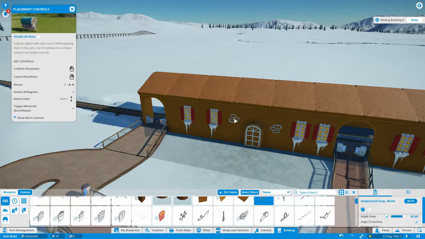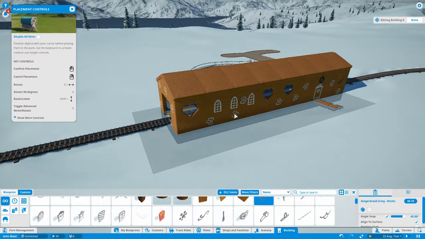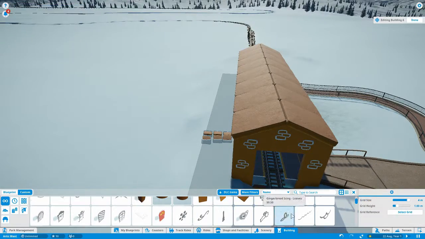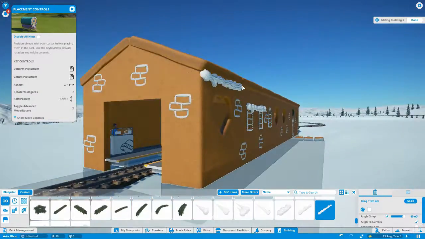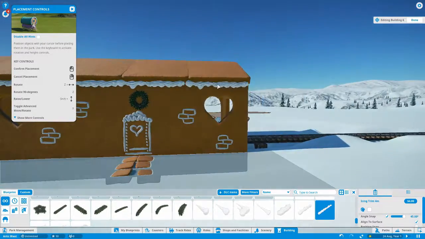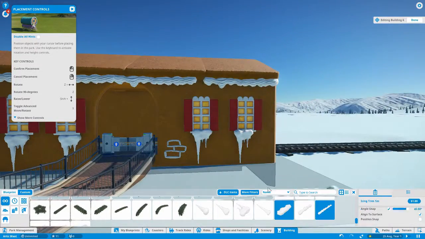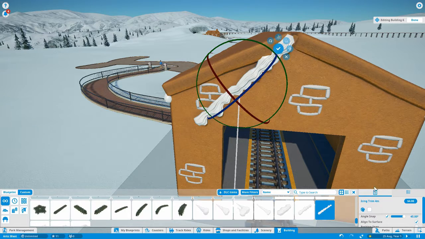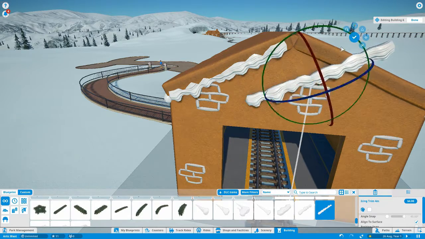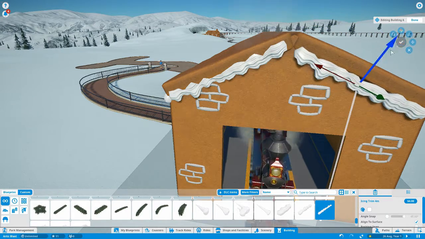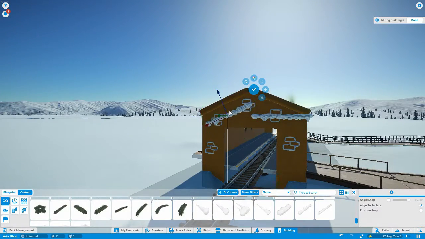And then I had some brickwork. I think the brickwork worked better in this particular building because it's longer. It's just got those extra bits that you can do to it. Now this time I had the frosting just on the edges and the tops. I didn't do the ones in between the roof slats, not because I couldn't be bothered, but because I just didn't fancy them being glued together. So again, I took the time to do the corner ones, making sure that they're good, and put them in.